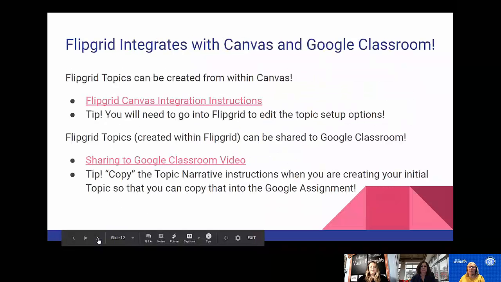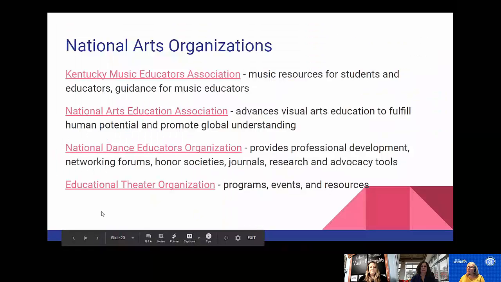Here are just a few national arts organizations that you might want to check into. Our own Kentucky Music Educators Association has a great web page with music resources for educators and for students. If you have any questions about how choir and band need to be run during COVID-19, they have a great web page for that. The National Art Education Association has lots of different resources too.